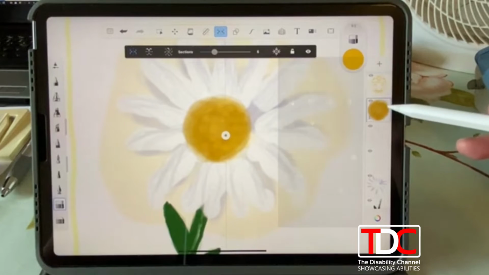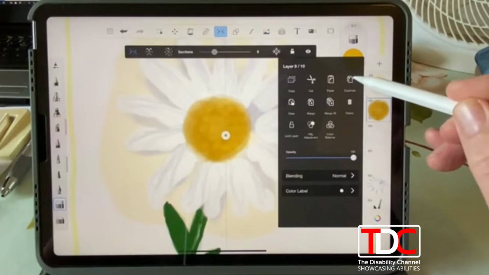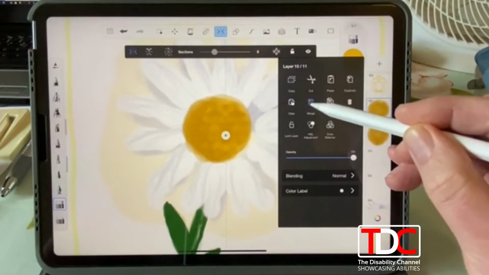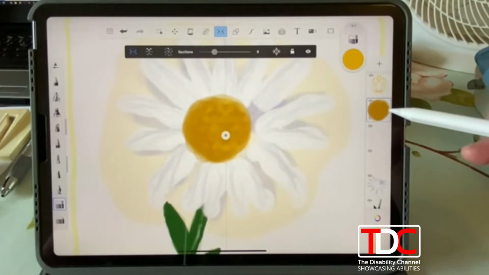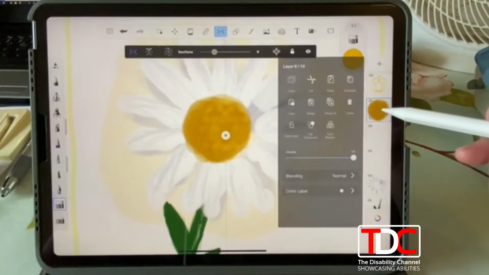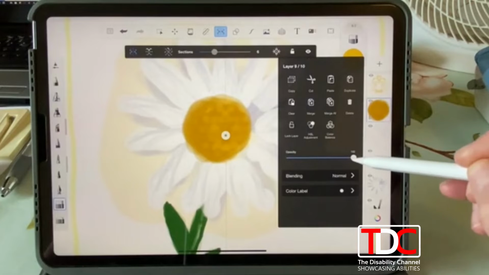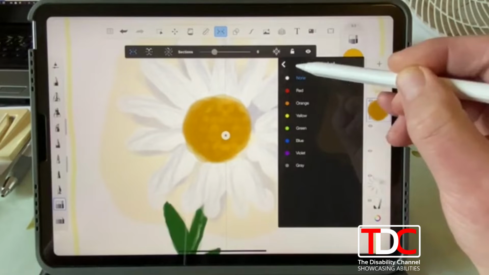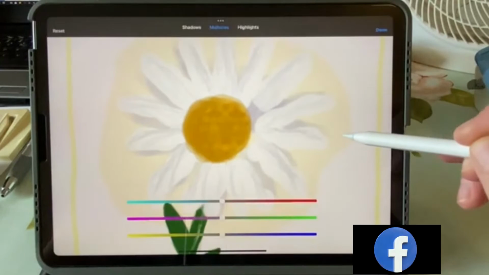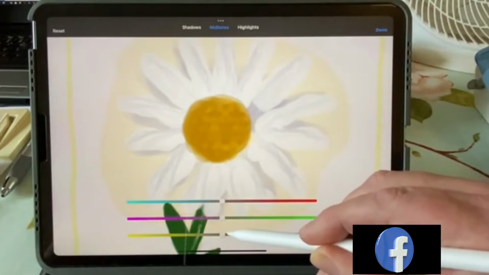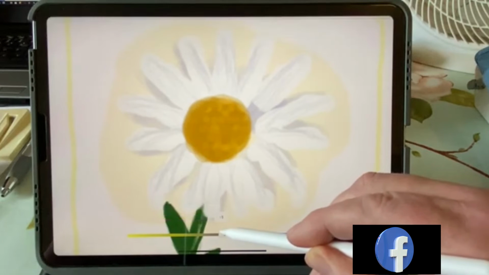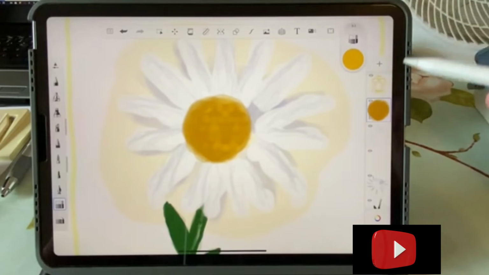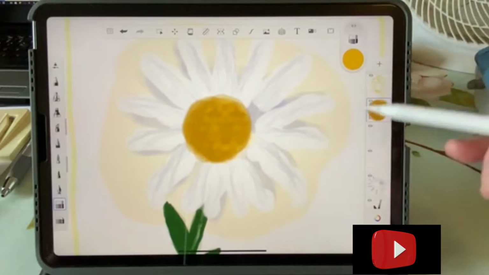And what I might do now, on the layer below, is duplicate it and merge it. So that's a little bit, and what I may do is work with the color balance just to give this a little bit more vibrancy. Done. And so it's a little bit darker now.